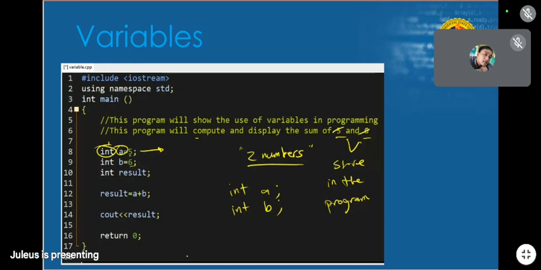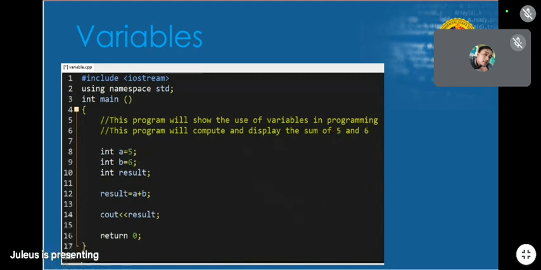All right. So we're going to initialize a value only if it's necessary, if it's part of the algorithm. But if it's not, we want actual variables, meaning anybody or the user can enter any value that they want. Then we don't necessarily have to do an initialization. So basically, this is a variable. And let's take a look at how we use variables in a program.